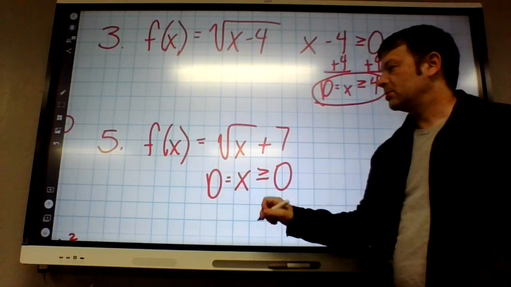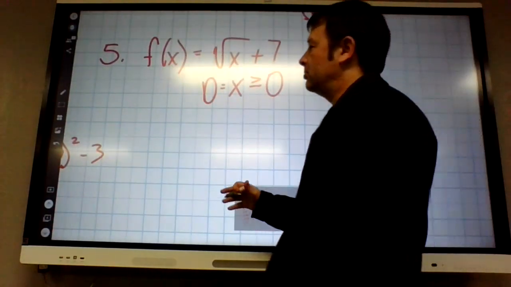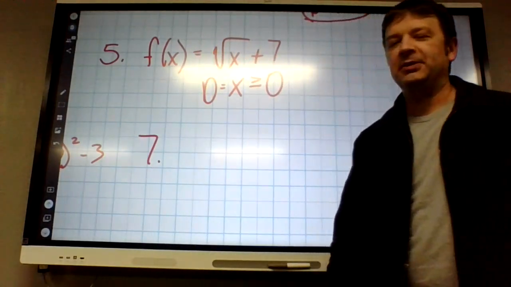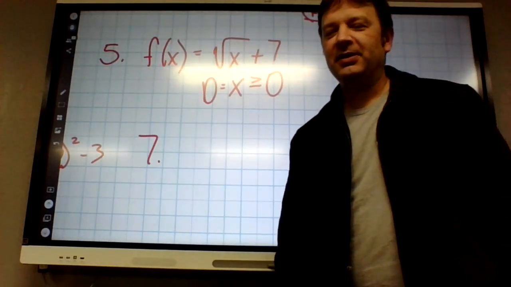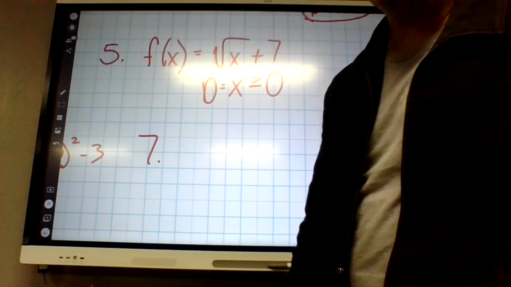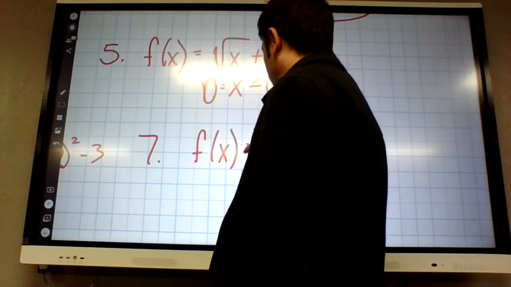Do we need the b? Well, not really, but on the second section, can you just do it? On the second section, we have to do domain and range, so. This is unfair. It's like the least amount of work ever.